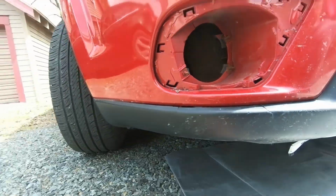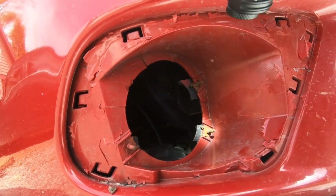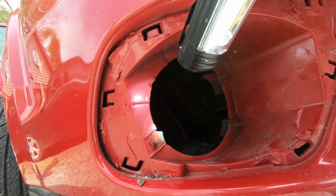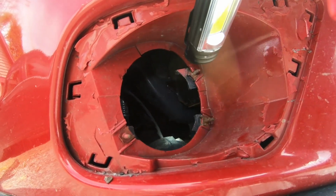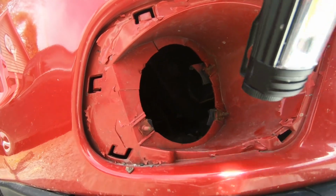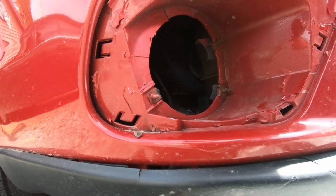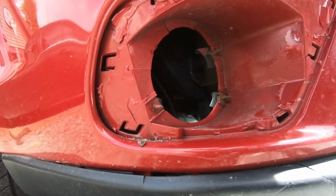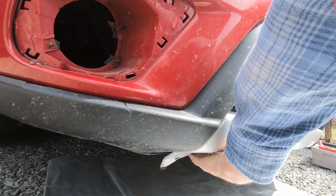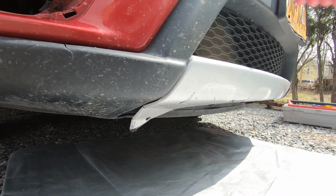Hold on, let me get a flashlight. Okay, it's right here. I thought it was deeper down in there, but see the missing plastic there, there, and there. Well, that belonged onto that mounting frame which held the light bulb. So we have to get in there, probably from the back side, because this mounts from the back side. So we have to get under the car and take this skid plate off to get to the back. So let's see how we can do that.